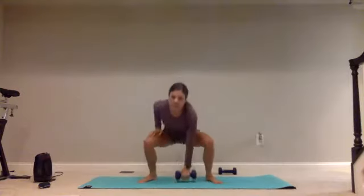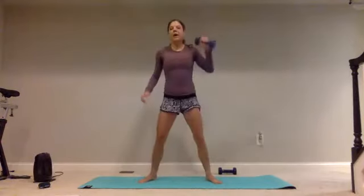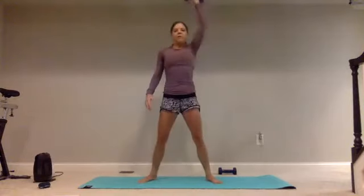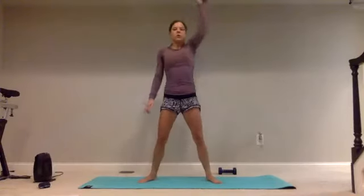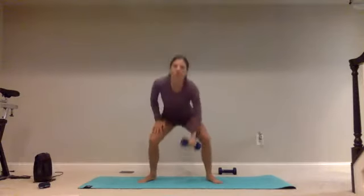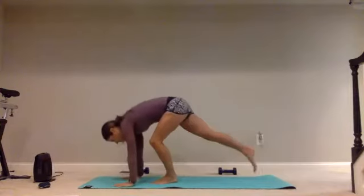Left arm down and up for 1, 2. We'll have 2 more rounds after this. We're getting straight into them. 3, 4, 5. 6, 4 more, you got it. 1, 2, 2 more. 3, last one, and 4. Place that weight down. Give me that high plank position.